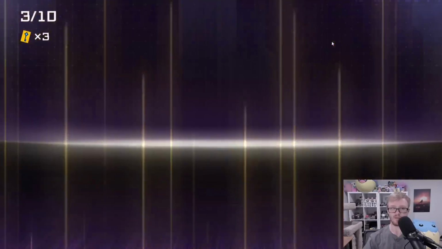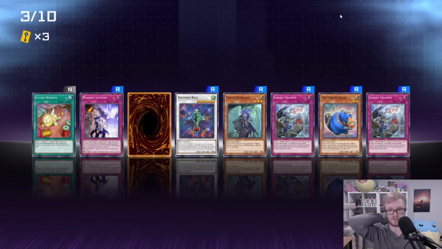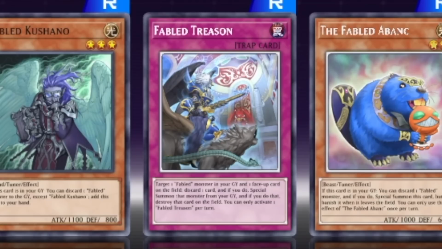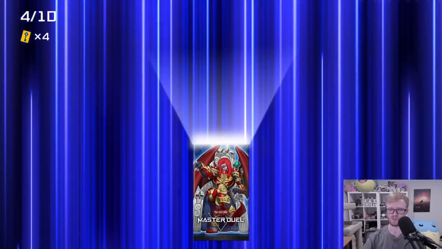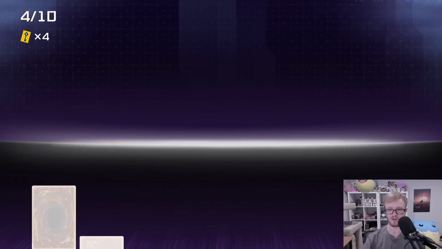Hopefully we pull another Synchro other than 6 and 8. I feel like the odd number synchros are a little bit easier to summon. Double Treason. Okay, so we have our playset of Treason, our playset of Beaver, 2 Kushano, 2 Crust. Looking kind of nice. I'm not sure if I found a win condition yet, but besides that part, I think it's looking pretty good.